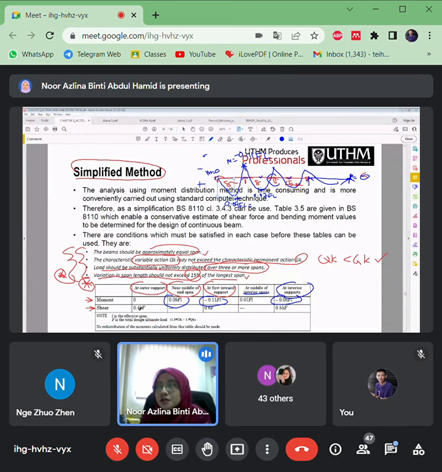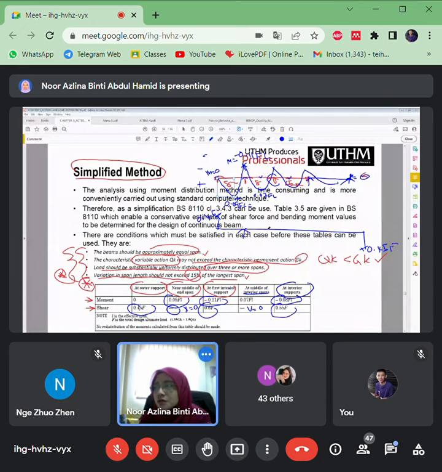Okay, shear is the same. So at the outer support, shear, this is also an outer support, 0.45. This is also 0.45. We have plotted the shear force diagram. So just replace the value. At first, there's no shear force, right? V is equal to 0 at mid span, remember. So that's why there's no value here. The shear is only at the support.